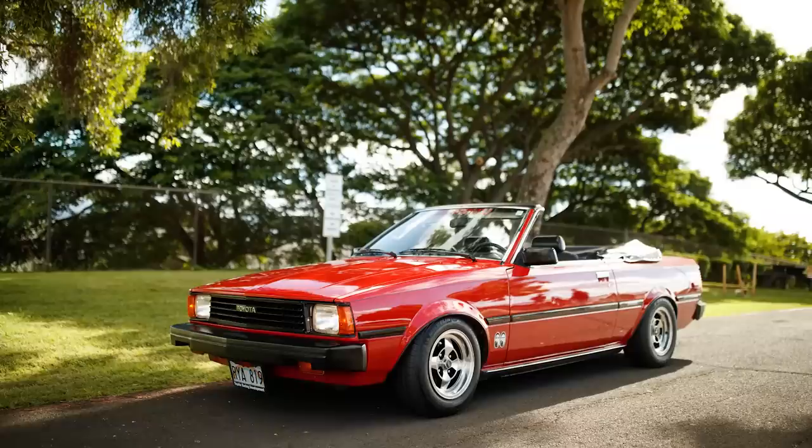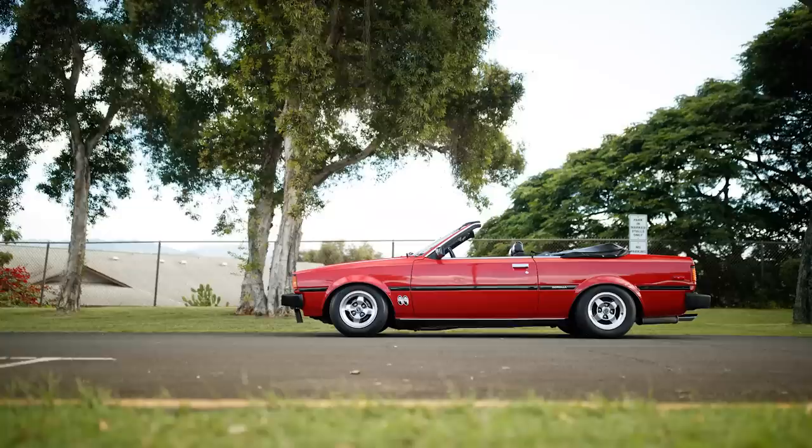This is the owner — Eddie. Thanks for bringing this weird thing. What is it? It's a Toyota Corolla Convertible — I think it's made by Griffith. One of a hundred. It's still pretty clean. Well, it's kind of rough, but just put some elbow grease in it and made it to what it is today.